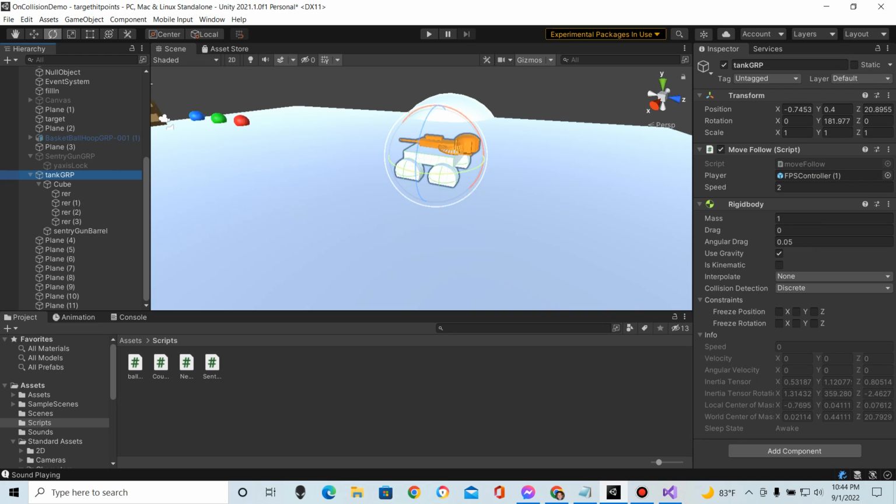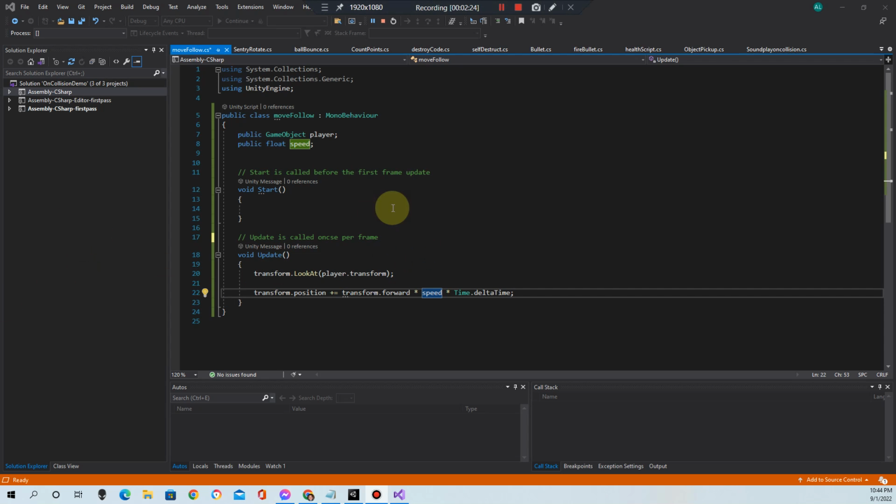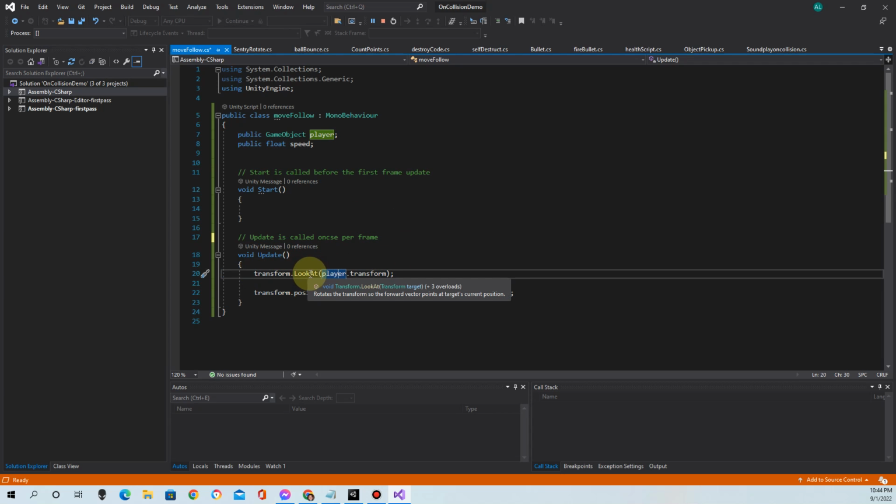So what we can do here is go into our script. I call it the move follow, so it's not follow, just move. Two public variables, nothing while the game starts, but as the game updates, we use the look at to follow the player, but just its transforms, its X, Y, and Z, so it's like its coordinates, and you would drop in the player from Unity to this variable, and I'll show you that in a second. So it's looking at you constantly, and then this would be to follow you.